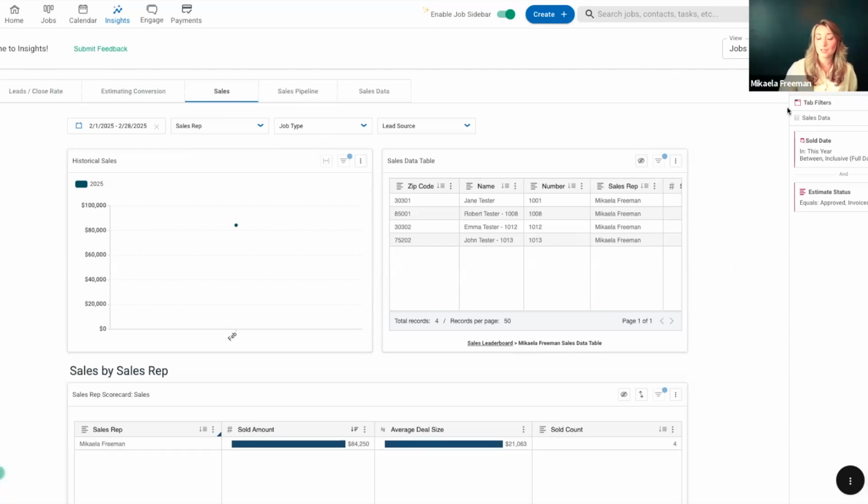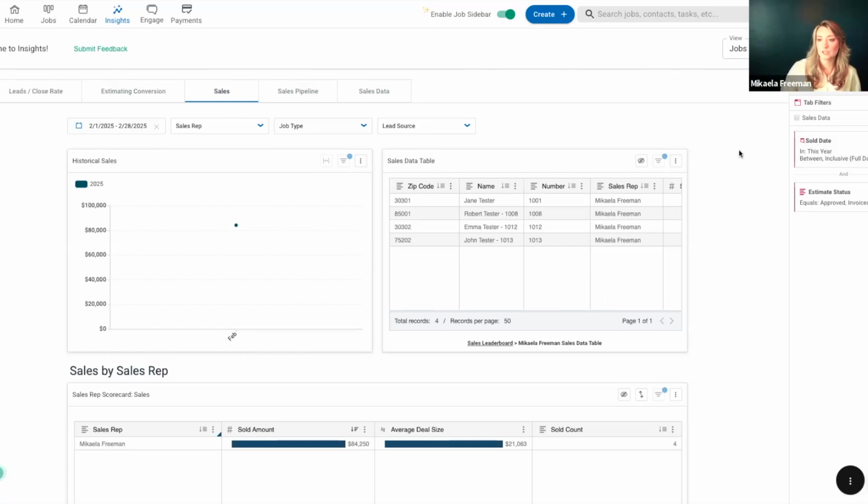There is not a force refresh on Insights, but you can come up to these 3 dots in the corner and you can see the last sync time. So the last time that it pulled data out of my system to update these records was 10:33 this morning Eastern. So if you are trying to correct or update your data in Insights, make sure that you check that synced time. It is not going to update. If I go and approve an estimate or put an estimate back to draft to try and add it in or take it out of my sold data here, I need to wait for the next time that the system syncs Insights with my system data.